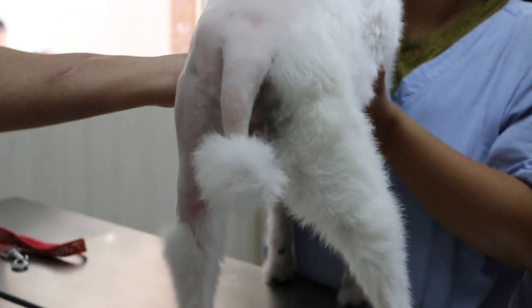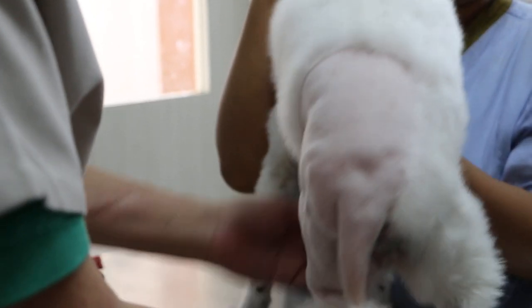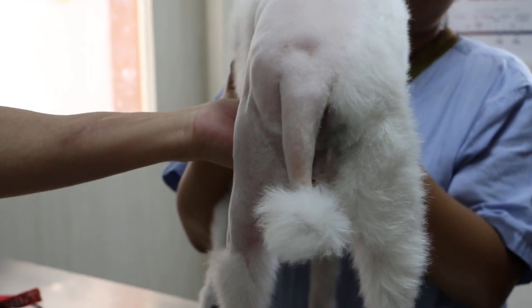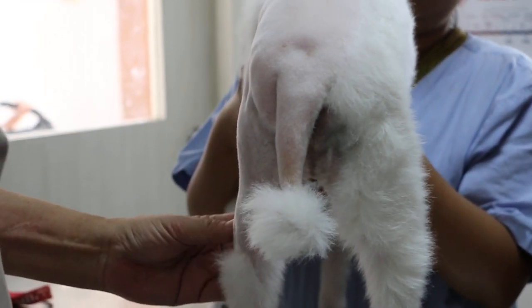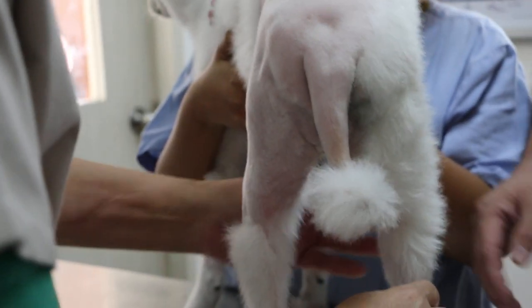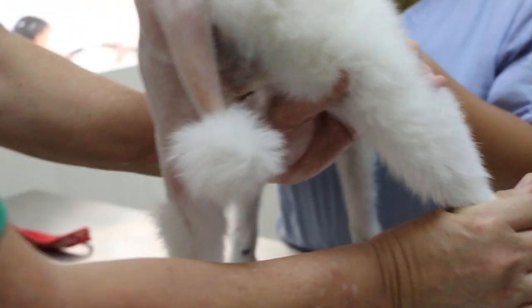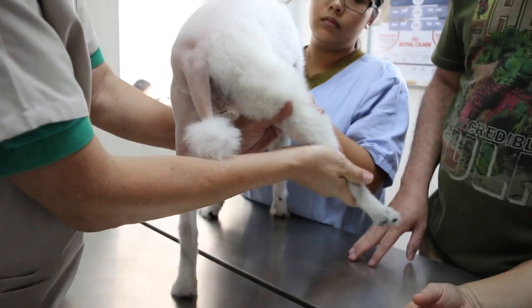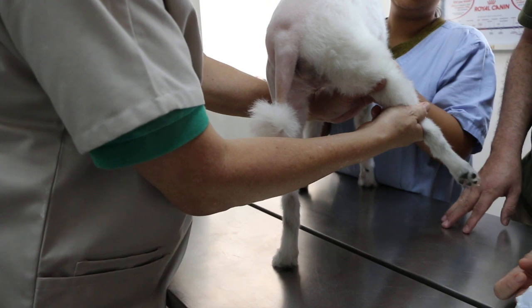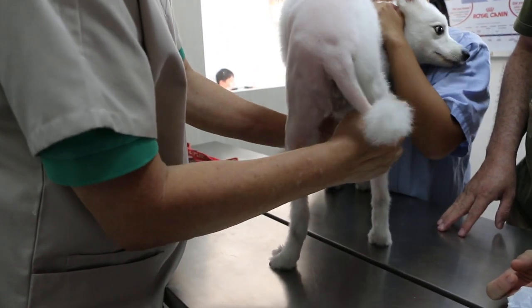Now, we already have done the x-ray. But before that, I'll do the physical examination. We walked the dog this morning, and the dog was not limping, was not lame. There was a kneecap, the medial luxation, on the right leg. Normally, if it's bad, the leg will be locked and they cannot walk. But so far, he only hopped a bit. So it's not serious. Otherwise, then you have to operate.